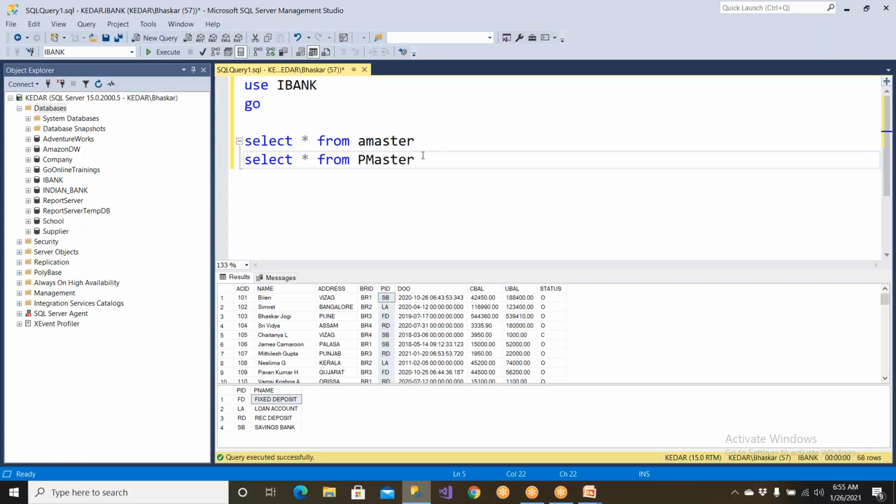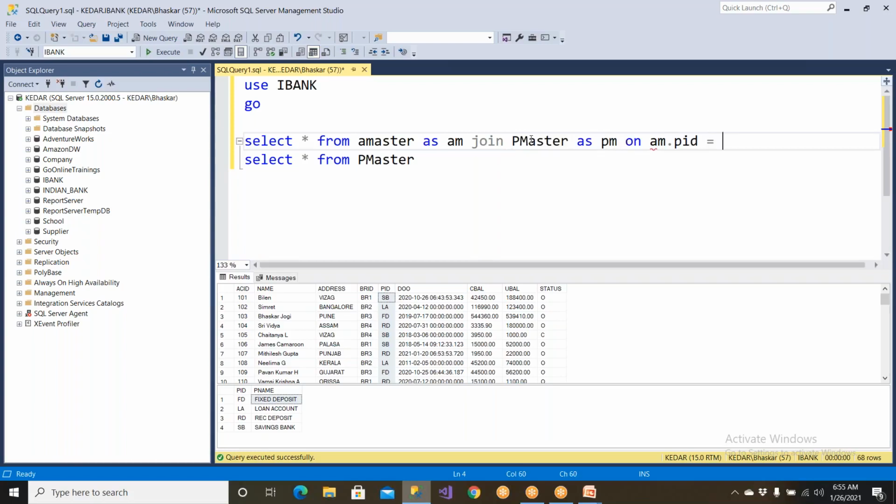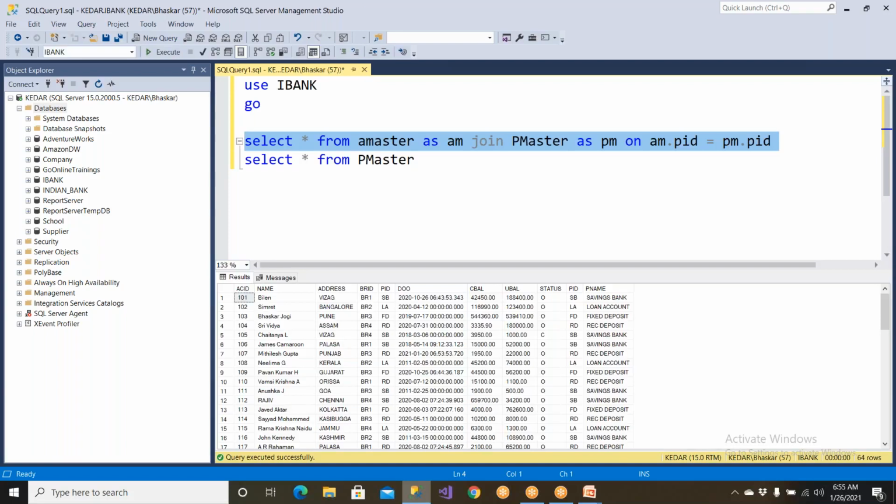So I can join these two tables as A master AM join P master as PM. The common column is on AM dot product ID equals PM dot product ID. I will be able to get the complete data.